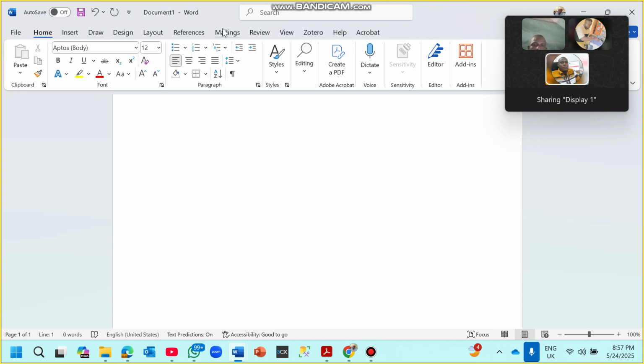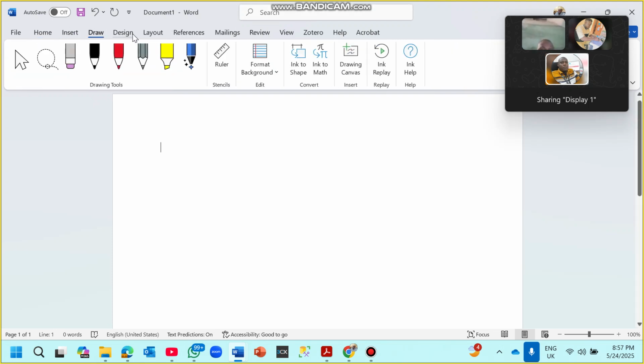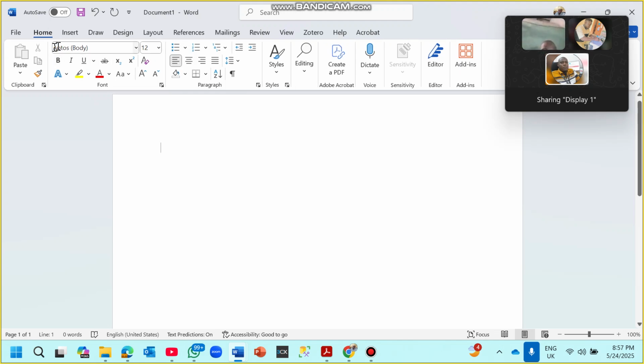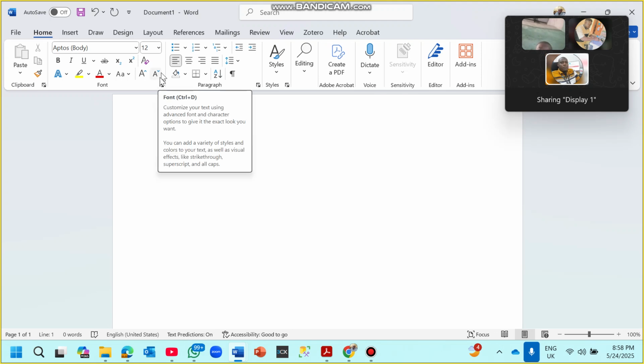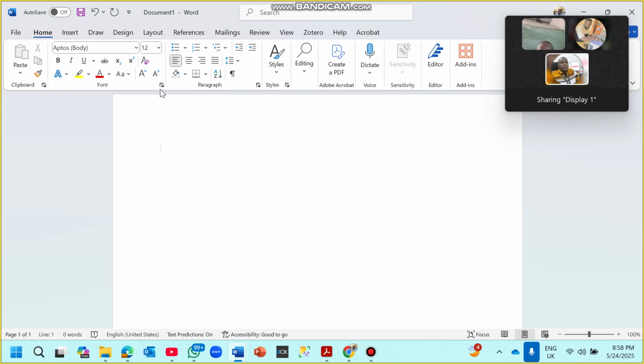We have your title bar, we have the ribbon, and on the ribbon we have your tabs. Under the tabs you have your commands, and the commands are in groups. Because all commands cannot fit on the screen at the same time, you have what is called a dialog box launcher that enables you to access other commands that are not currently showing on the screen.